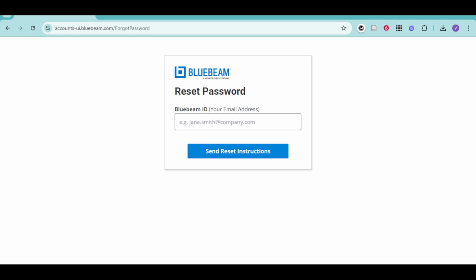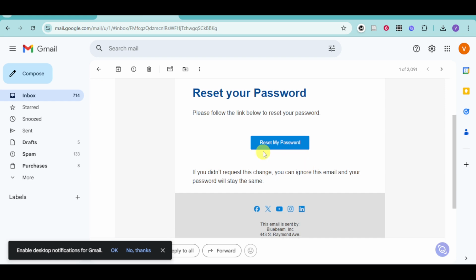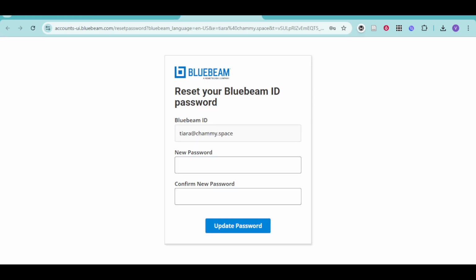After you submit your email, keep your browser tab open and go to your inbox. You should receive a message from Bluebeam with a button or link labeled Change Password. Open the message and click the Change Password link. If it doesn't arrive after a few minutes, it can sometimes land in your spam or junk folder, so take a quick look there. Also, make sure the sender and the link look legitimate and avoid forwarding the message to anyone else, since the reset link is unique to your account and may expire.